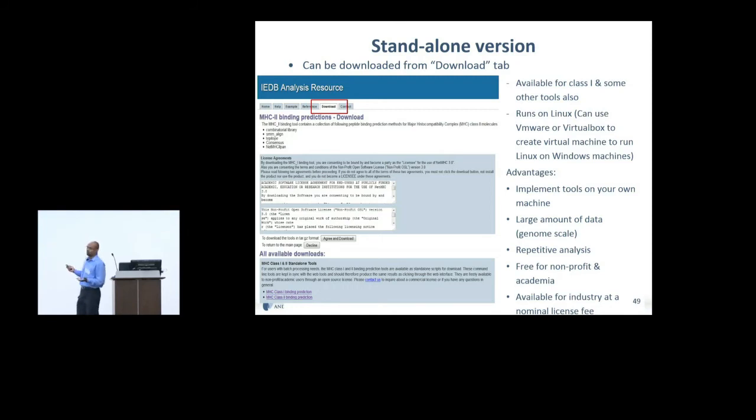And this is free for non-profit and academia, and there's a license for industry. Also, when you have to do repetitive analysis, it's always easy to use the standalone tool. And one thing that you have to keep in mind is that the web version, the online version, is not secure. It's an unsecure version, so we don't have any security features implemented. This question comes from industry. If you have some proprietary sequence or something like that, it's always advisable to use this standalone tool on your own machine, within your environment.